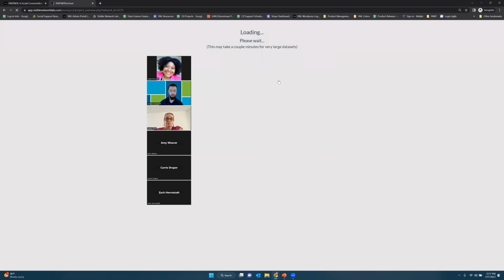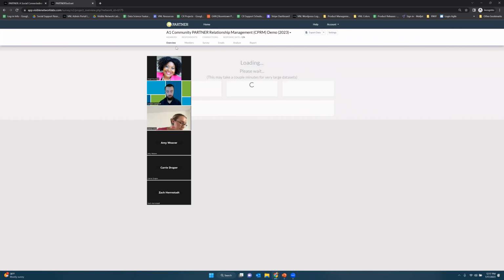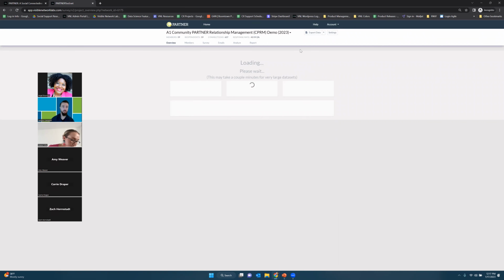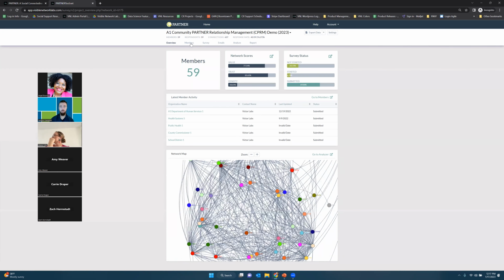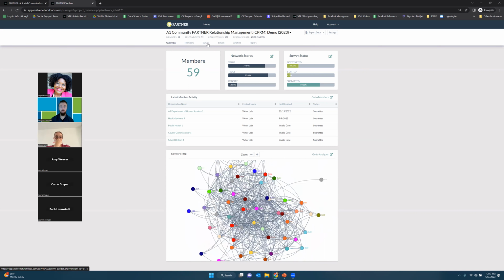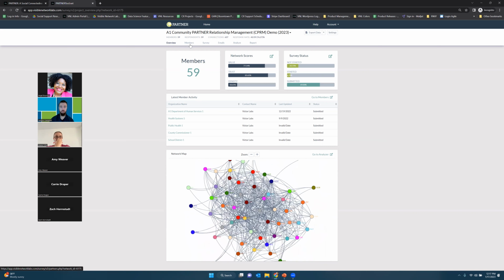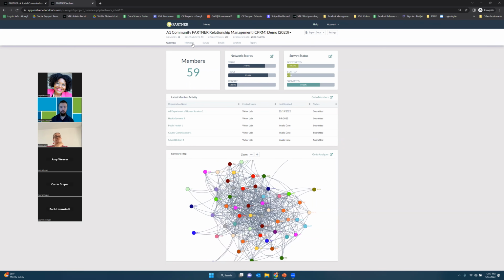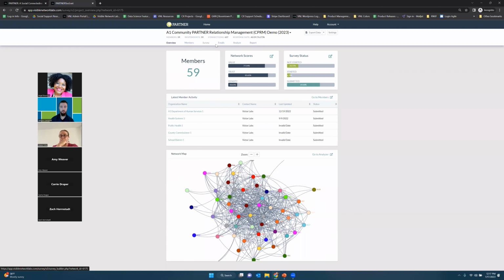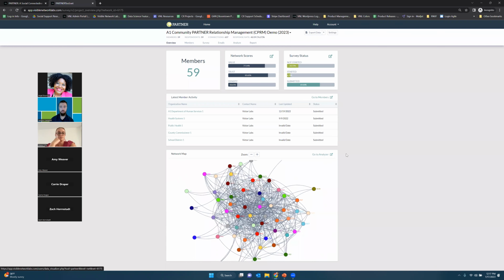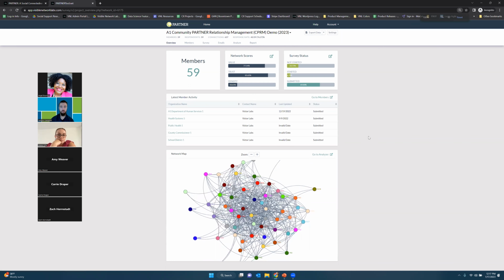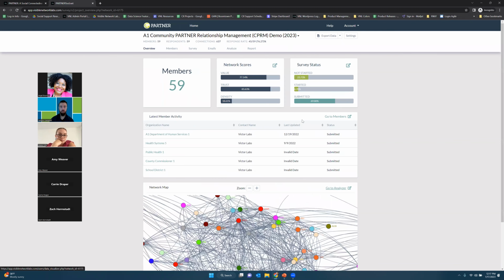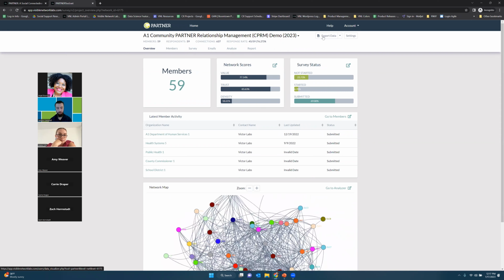So that being said, this overview page gives you some good insights into what's happening in your network. It gives you a quick link to get into your analyzer. We've already gone through the stages of where we've added members, updated your survey metrics, and collected data. So these three tabs are not as important right now, but you can always go back and update member information and different things as well. You can easily get to the analyzer from this homepage just by clicking this Go to Analyzer button, or you can click this Analyze here.